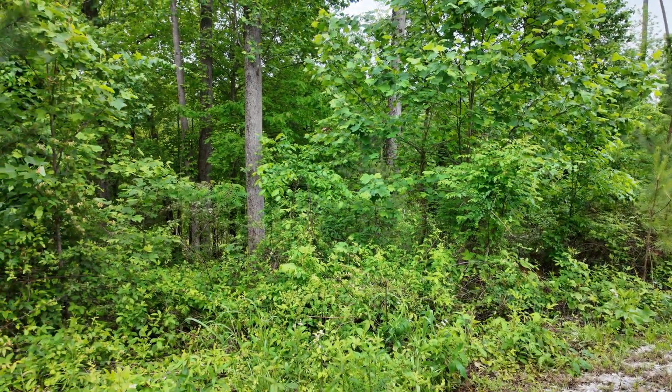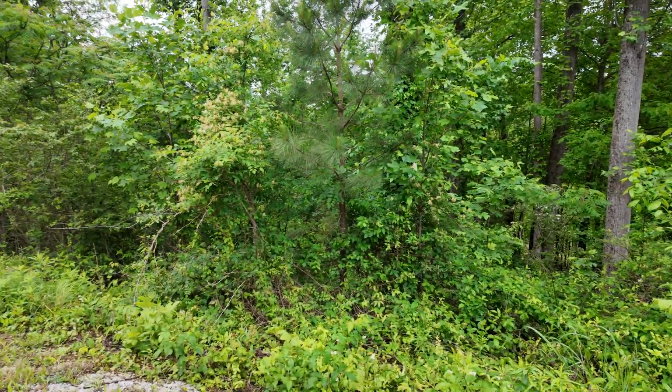I'm in a slightly different location now, and from this location, I just bagged another prairie warbler.